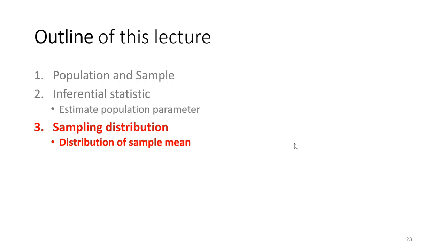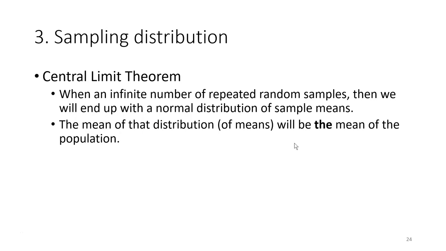And after you compare the statistics of all your samples with the statistics calculated by other groups, you also found out that although the mean or standard deviation that you calculated are slightly different, they do not differ that much. You can see that most of them are concentrated around a certain value. Okay, so this is a theory that we call the central limit theorem.